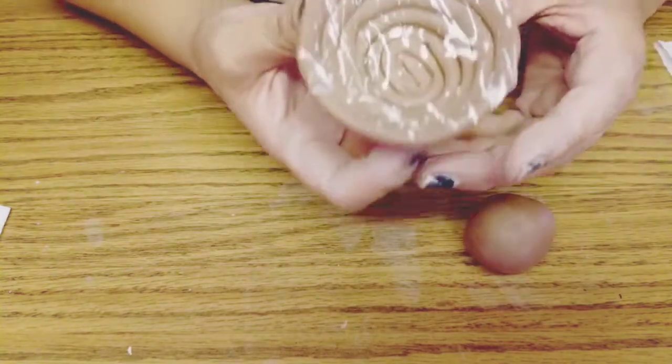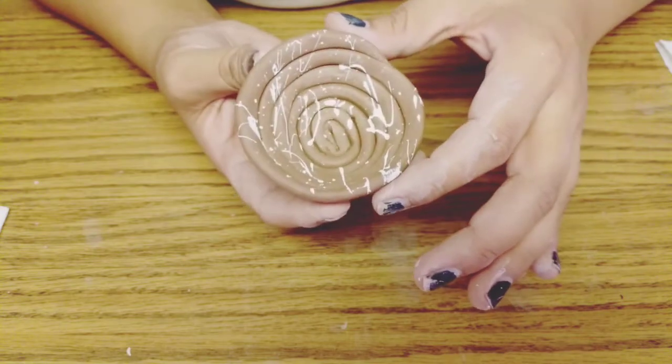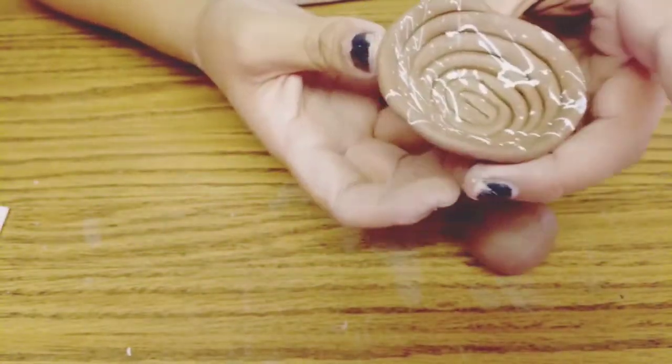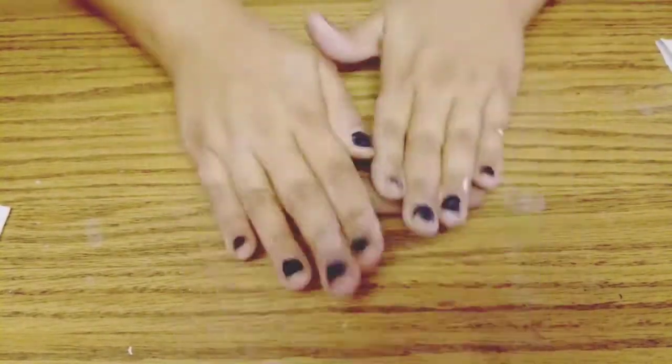Okay guys, so I'm gonna get started with the terracotta clay. Some of you guys received white, some of you guys got the terracotta, okay? So I'm gonna do the first one. I'm gonna add a little bit of water. Remember, just a little bit of water to keep the clay from cracking. That's the only time that you're actually gonna use the water, when you see the clay crackling, okay? It'll just make it a little easier to make it smoother.